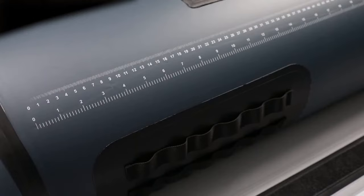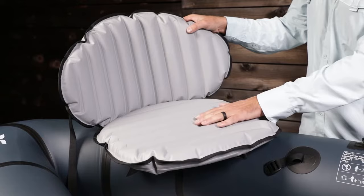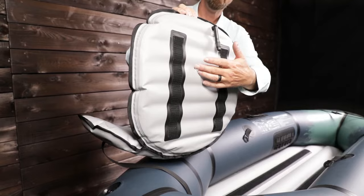20-inch fish ruler printed on the side of the cockpit. Cushy inflatable seat and backrest for all-day comfort. Also keeps you off the floor high and dry. Adjustable seat back straps secure the backrest to desired angle. Full-length hook and loop on the floor and seat cushion offer multiple seat placement options.